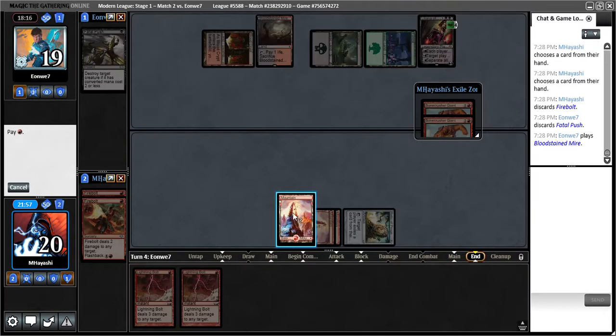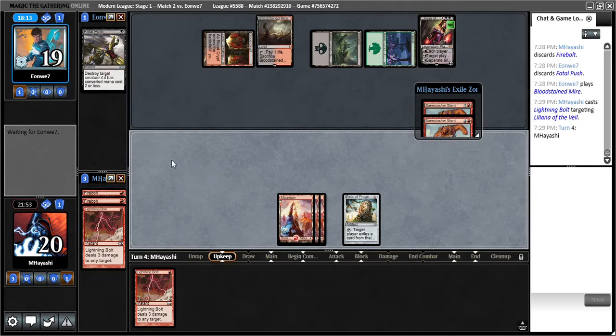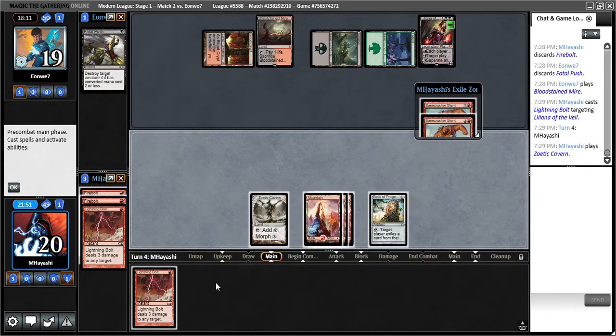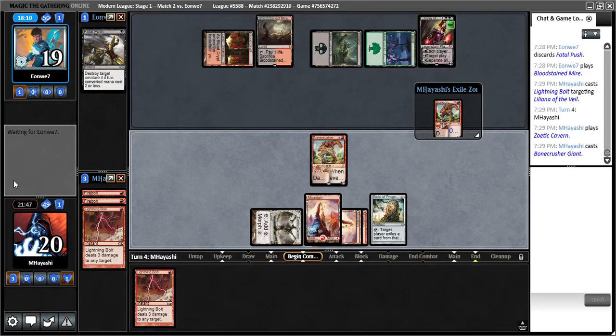Alright, so let's bolt the Lily, because this way it can't tick down if we play the Bonecrusher, if we don't happen to draw a land. Alrighty. Hey, Zoetic Cavern. Can't complain. That, you know, didn't actually mana screw us. Hopefully that continues.